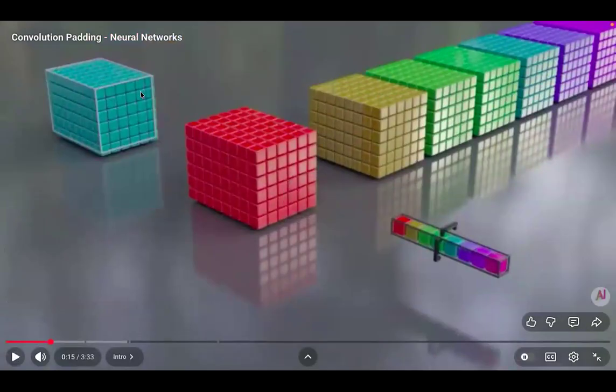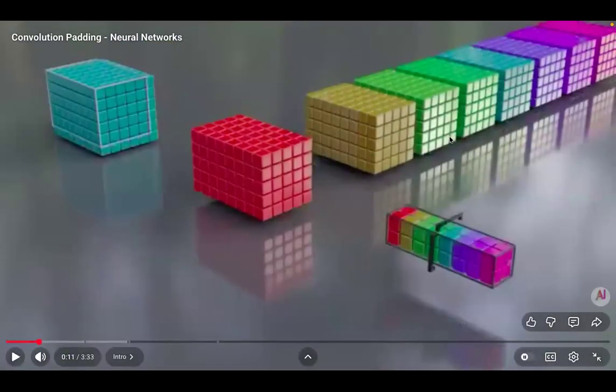You can see the input here. This is the height and width, right? And this is the depth, which is the number of features of the input coming in. This is a filter. The filter also has exactly the same dimension, and the depth is the same. This is the output generated by this filter. You can see a bunch of filters are coming in. Each filter comes in on its own, right?